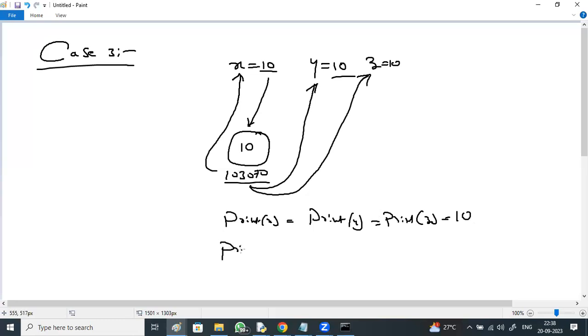And if you want to print the address, print ID of X, ID of Y, ID of Z, what is it? 103070. And the type of X, type of Y, type of Z will also be integer type. If the values are same, only one object, only one address.